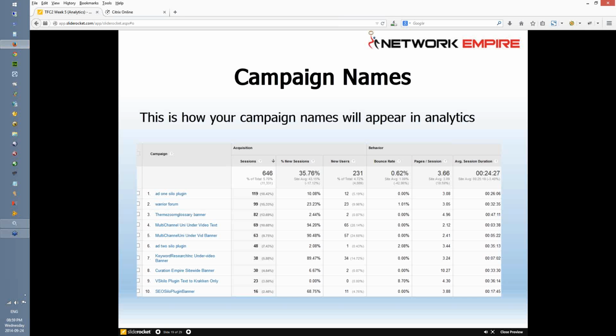It doesn't look like there's... yeah. I don't want to hijack the conversation at all, but I would like just a quick interaction, just a yes or no. I'm kind of polling a little bit for a skill set. If you guys have all used the campaign section inside Google Analytics, please give me a 1. If you've never used the campaign section inside Google Analytics to differentiate your tracking campaigns, give me a 2.